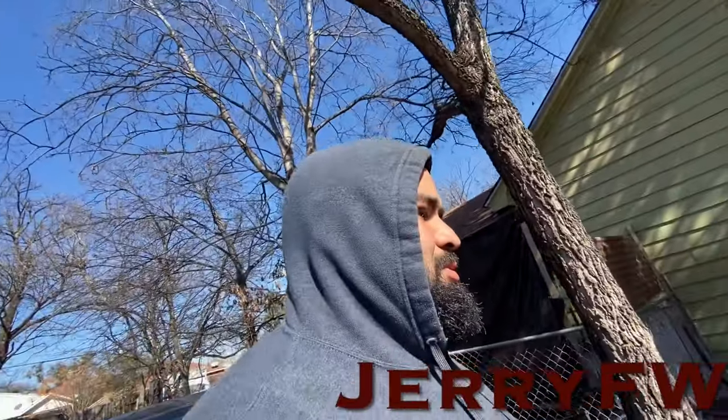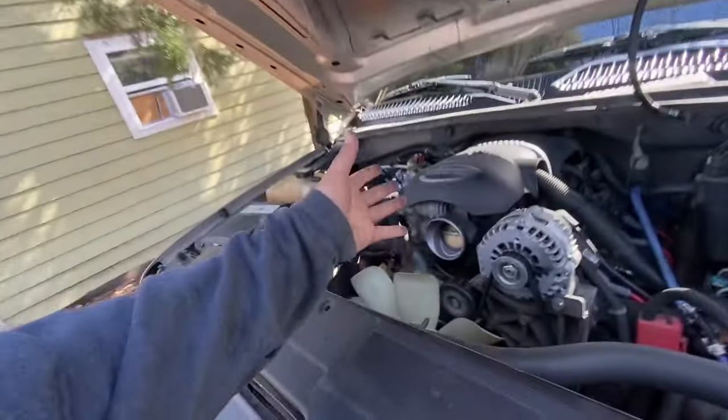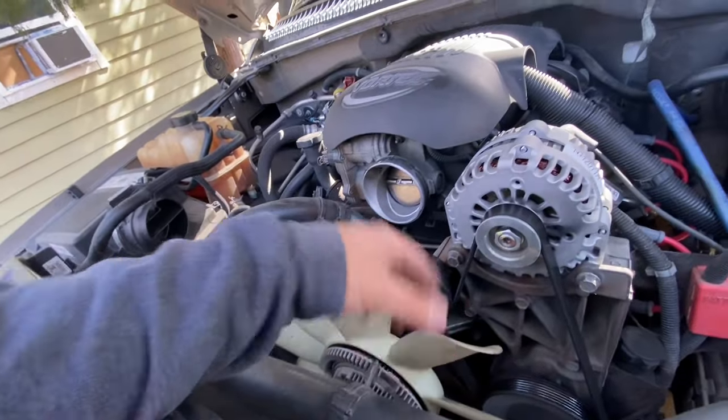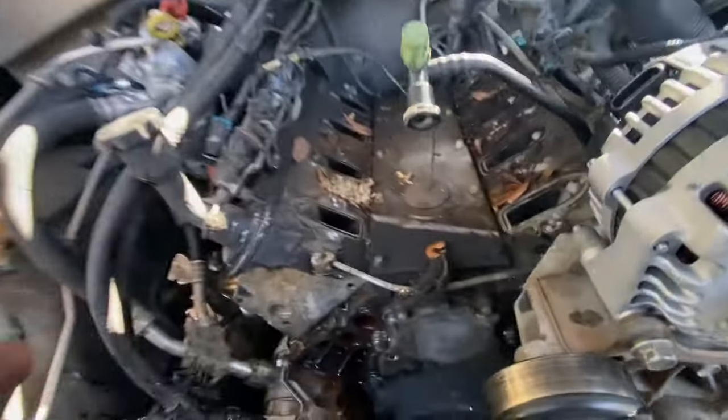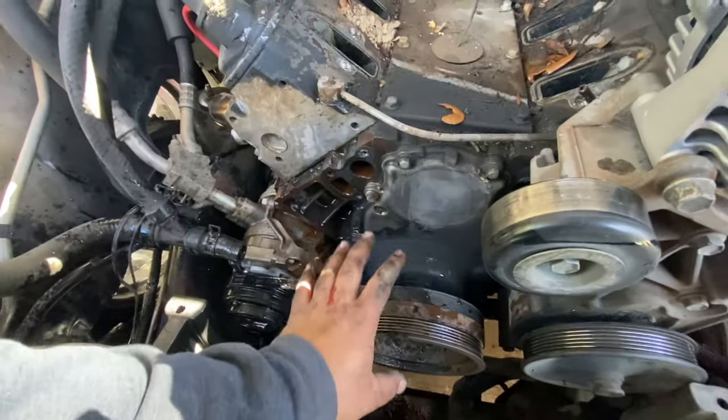Hi boys, so this video is gonna be a little LS cam swap. Actually, the lifters and a cam. I know I skipped a lot of steps, but intake's now off. Water pump's off.